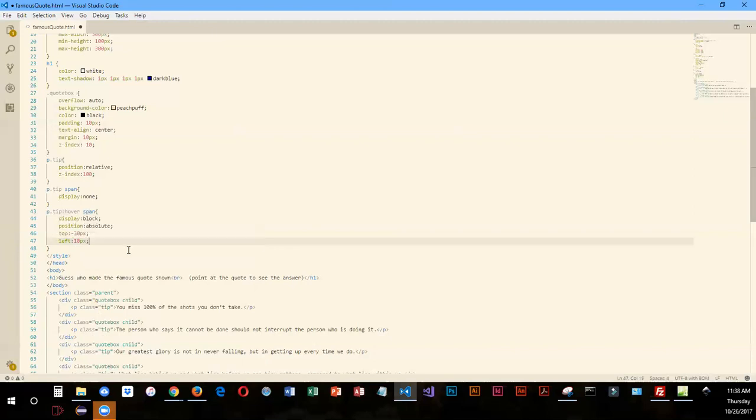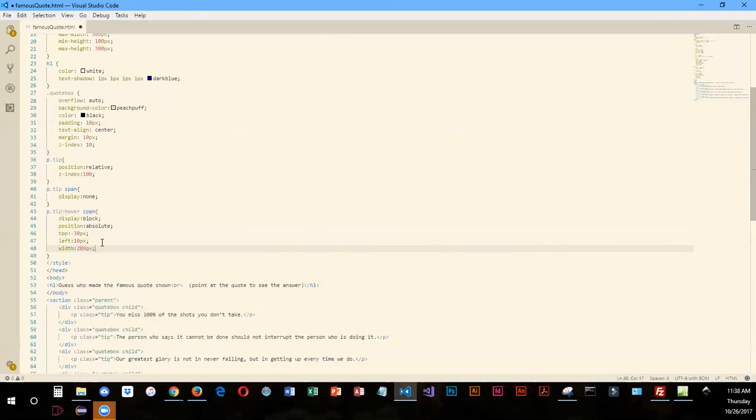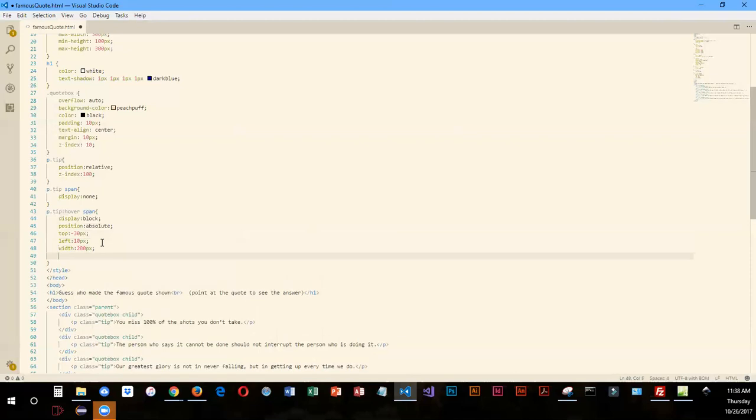And then initially the box was on the very left of the quote, and I wanted it in a little bit from the left, which is why I chose 10. Now for the tip box itself, we're going to make the width of this box 200. If the philosopher's name is larger than the width, the text will just wrap. And we're going to set some padding so that the philosopher's name isn't right up against the edge of this box that we're creating.